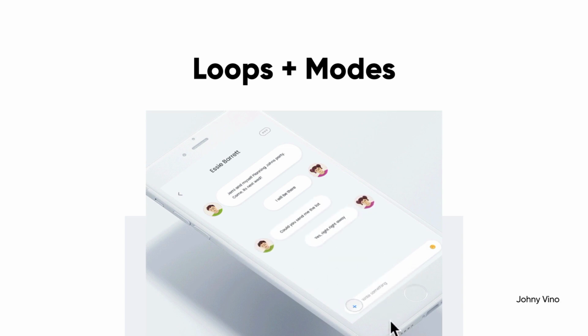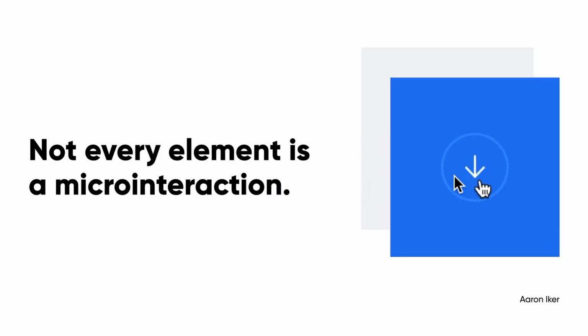Another example I have here is what happens if I'm talking to somebody and I'm inputting some text, and it pre-fills the types of words that I've already said in the past, or the sentences I've already said in the past, and allows me to interact much more easily based off of past conversations. So that is an example of loops and modes. So understanding the structure of micro-interactions allows you to really design ones that make a difference. But not every element can be a micro-interaction.